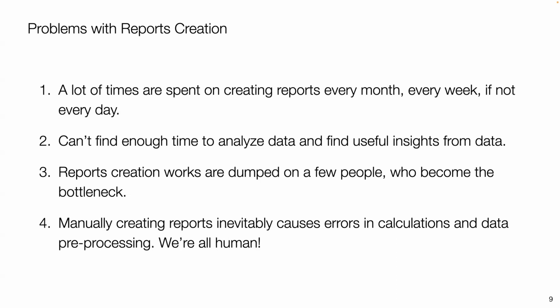The third one is that the creation work is usually dumped on very few, limited individuals, sometimes just one person, right? That becomes a bottleneck because you have other folks demanding the same type of things. Hey, I want this report, I want that report, I want this report to be updated this way or that way. It all goes to the same person, but the human is unfortunately not a robot, so it's not going to scale, right? So that usually becomes a bottleneck.